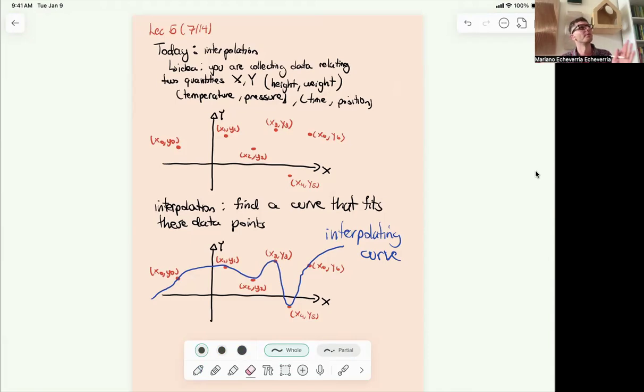For the first half of the week, which is just today and tomorrow, we will do interpolation in the sense that it is perfect, meaning that the curve does pass exactly through all the points. And then Wednesday, Thursday, I'll do the case where there's an error that you are allowed to accept, so you don't necessarily need the curve to pass precisely through all those points, but you want to minimize the error between the fitting curve that you're going to use and the points that you measure.